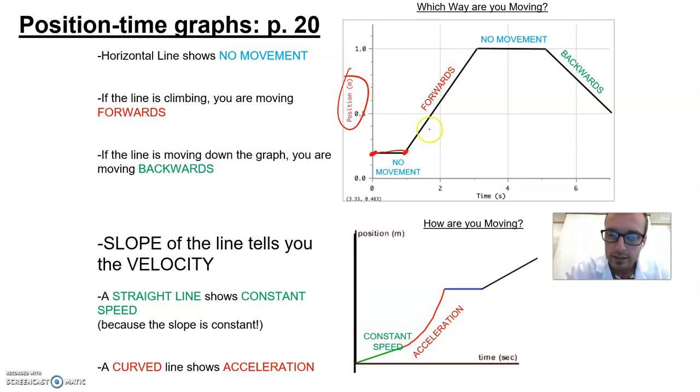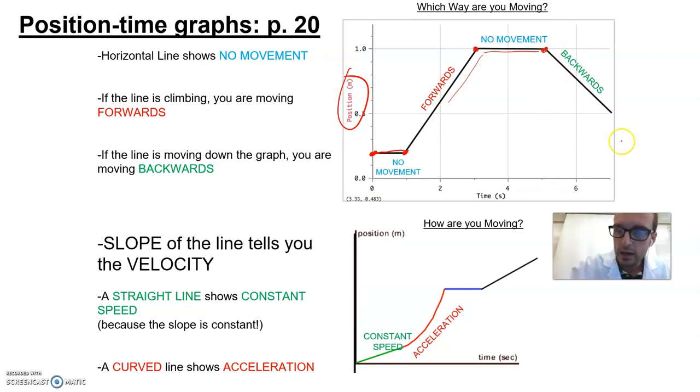If you have a positive slope on a position time graph, that would indicate that you're moving forwards. We say slope is the speed because they both start with S, but really slope is the velocity, because velocity has magnitude and direction. So the direction part of this would be positive. It would show that our velocity is going forwards if we so choose that directional axis. No movement, again, means our position at 3 seconds is 1 meter, and our position at 5 seconds is 1 meter. We did not move at all for those 2 seconds that elapsed.